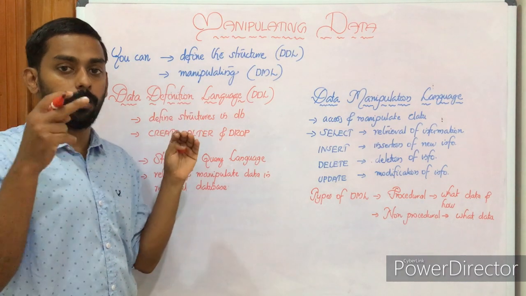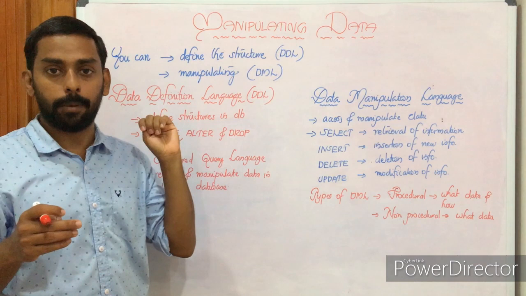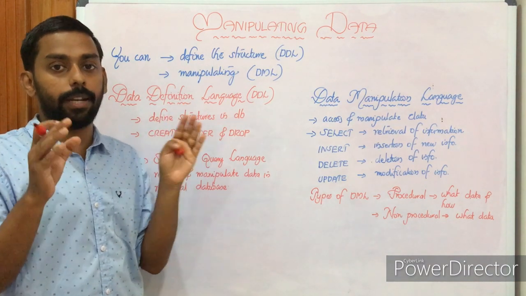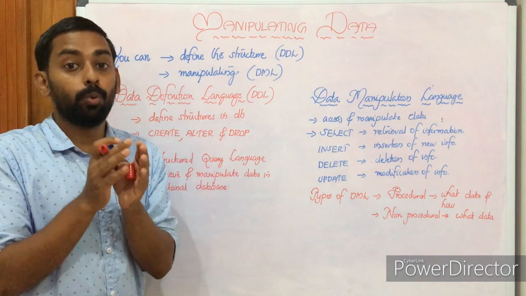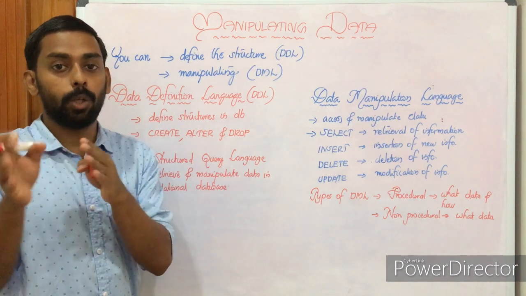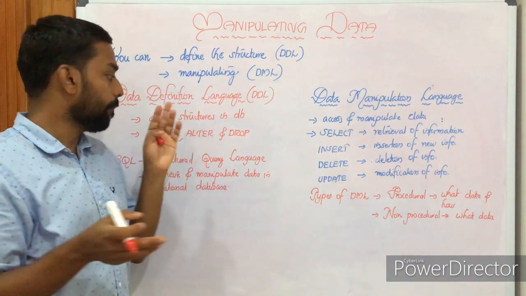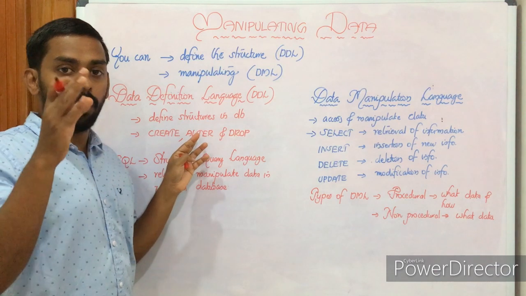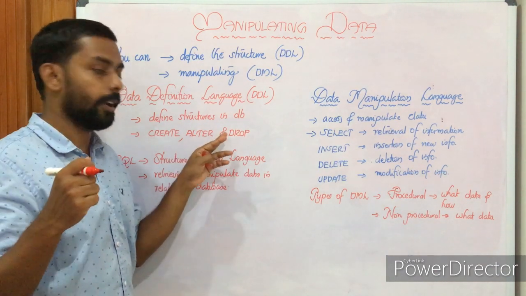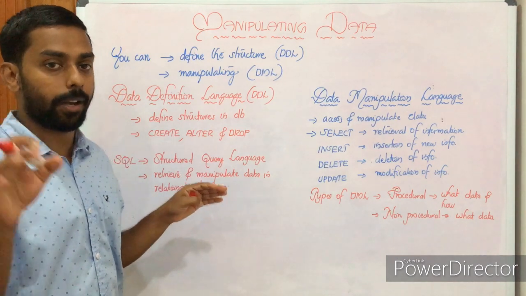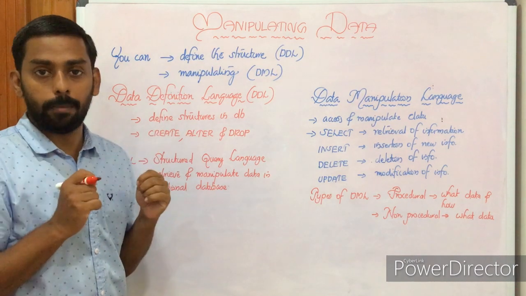And we have seen two subsets of SQL, structured query language: data definition language and data manipulation language. Data definition language commands are DDL: create, alter, drop. And data manipulation language commands are UIDs, DML: update, insert, delete and select. We know select is used to select. Create is used to create a table, alter is used for either adding a new column or removing an existing column, and drop is used to remove the entire structure from the database. And all these commands are related to the definition or the structure of a table.